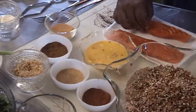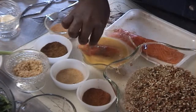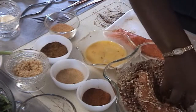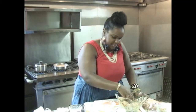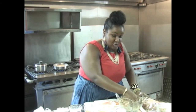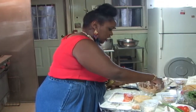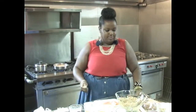Our salmon is doing just about good, as they're almost finished. So we want to get 2 more ready so we can put it right in the oil. We don't want to turn the oil off and then have to turn it back on because it's already right at our temperature like we need it. It smells so good in here, guys. So that's all coated again, so that's going to be nice and ready to go right in our oil.